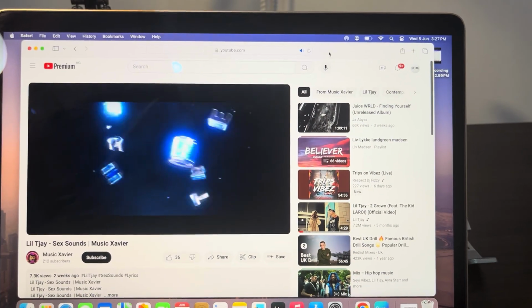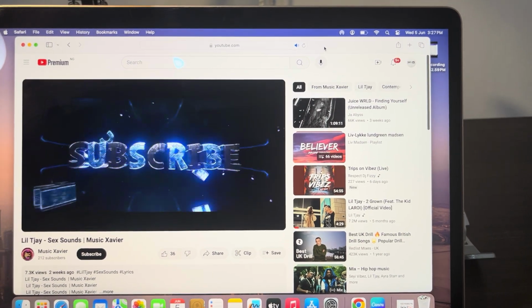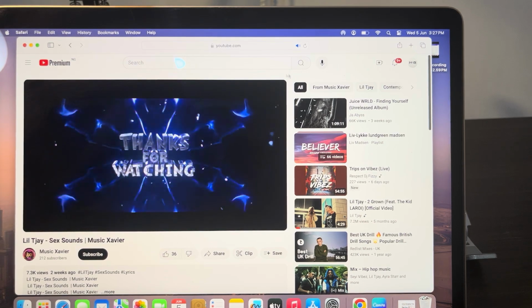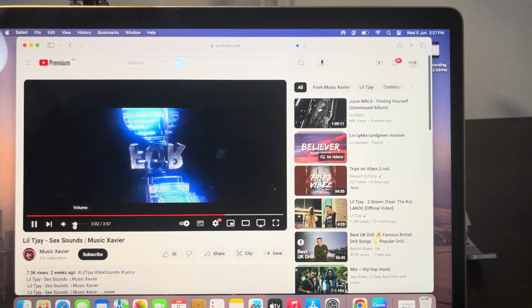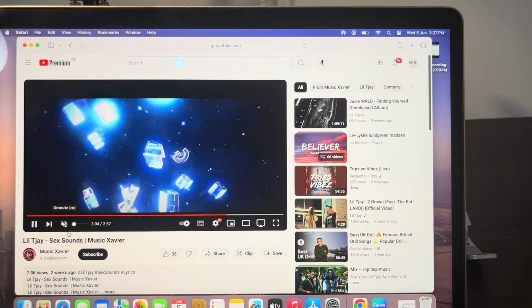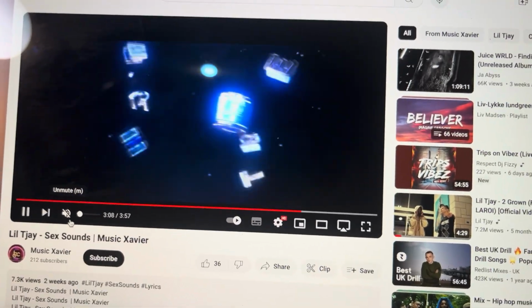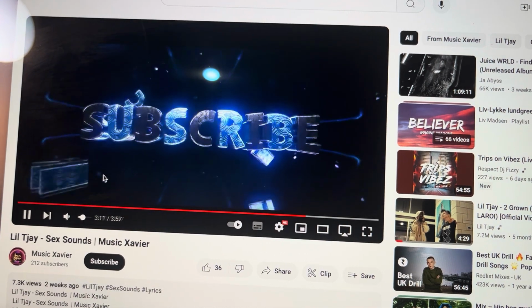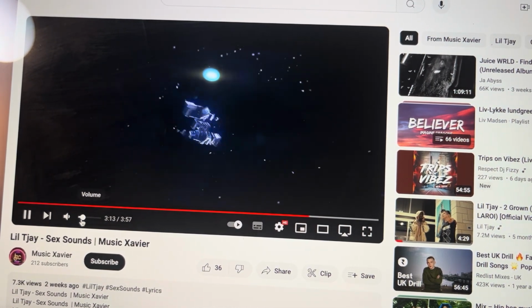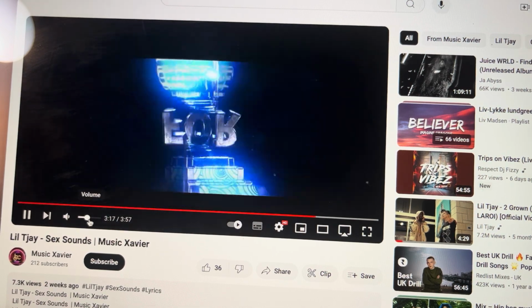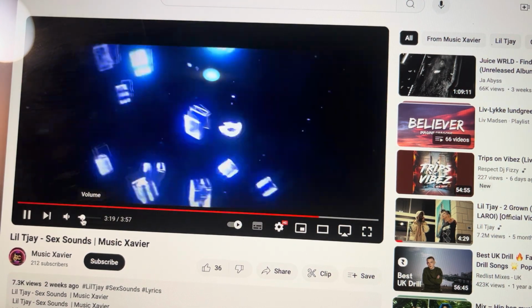Once you check that, another thing you need to check is the video sound. So just take your mouse or your trackpad to the video and you're going to see the sound icon. So you can also click on it to mute it. So make sure it is not muted like this one. So click on it to unmute it. After that, you can also increase and reduce the volume. As you can see, you can increase and reduce the volume right here also.